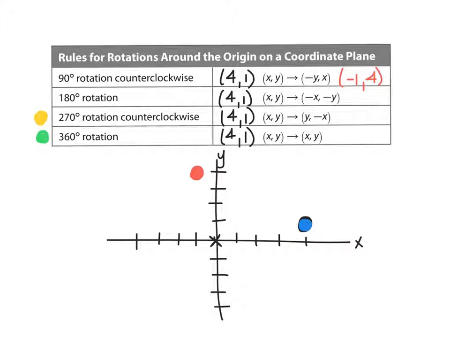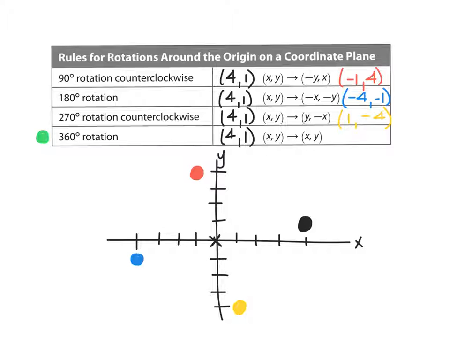If I do a 180-degree rotation, I'm going to take this blue dot, start it here, and rotate 90, and then another 90. Notice I'm going to be in the 3rd quadrant now. So as a 180-degree rotation, this is going to end up at the point, and you can just see it on the graph, -4, -1. If we do our next point, that's 270. So I'm going to start here, 90, 180, 270. That's going to land me at 1 and -4. So notice my coordinate rule is still applying that they've given me.